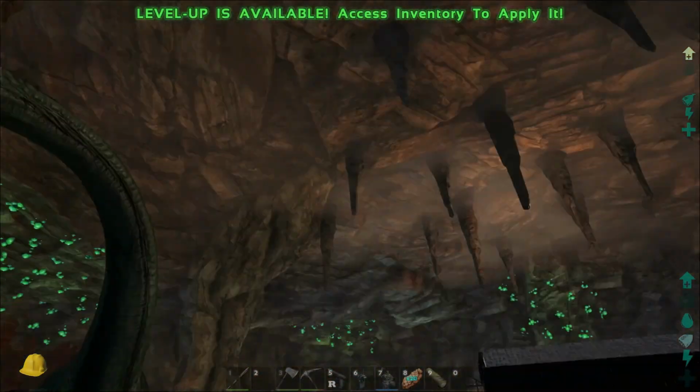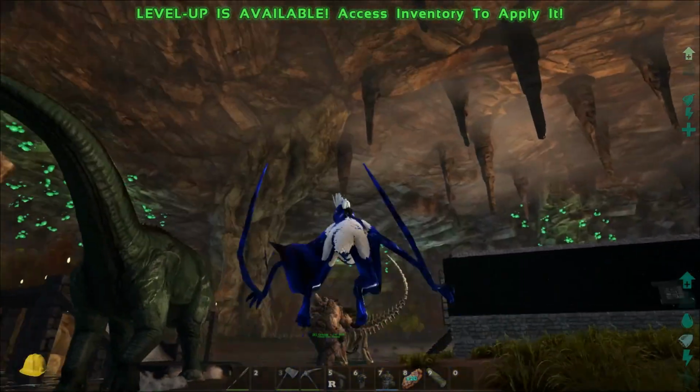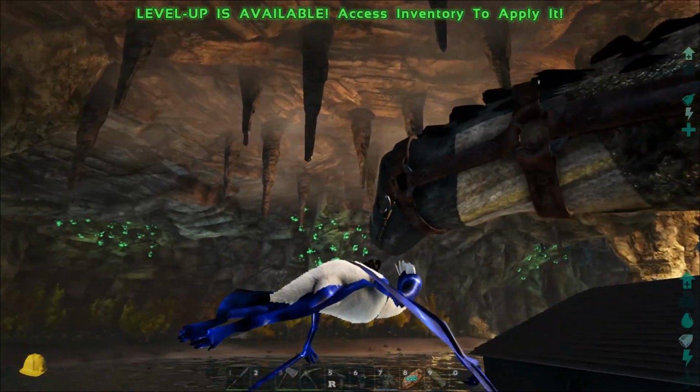I think they can take saddles. Yes, they can take Quetz saddles, but they don't need a Quetz saddle. And by default, they're just as slow as a Quetz. So we're going to have fun with this one soon.